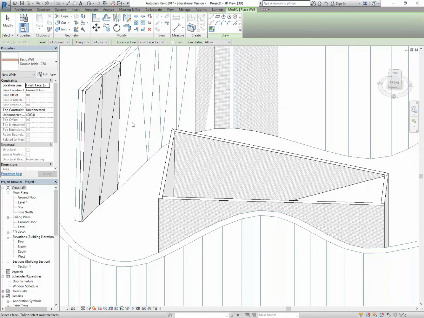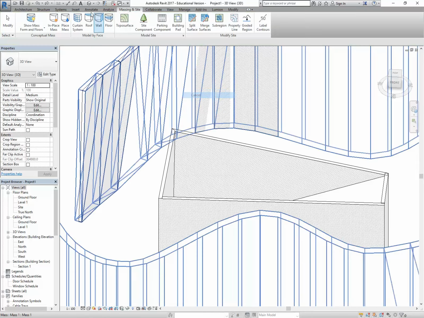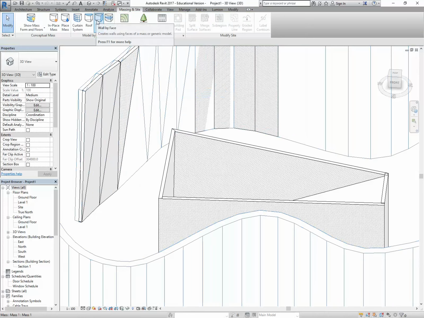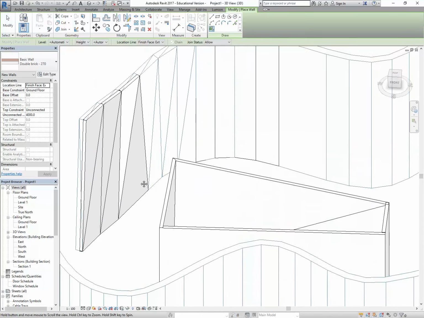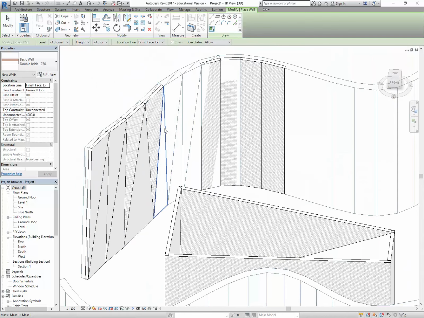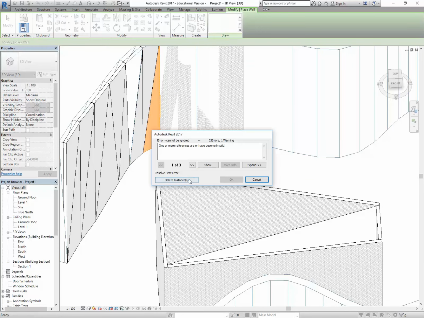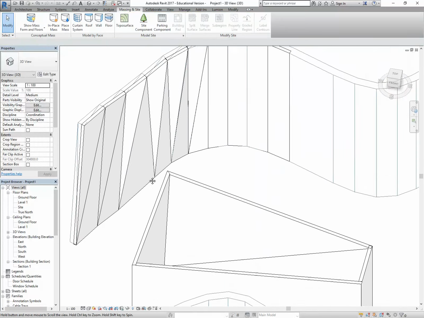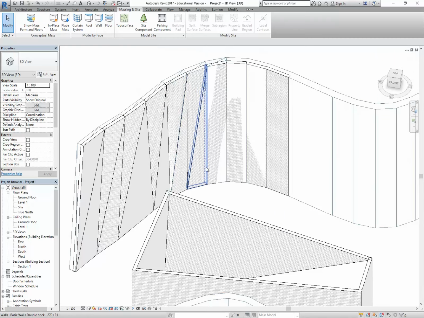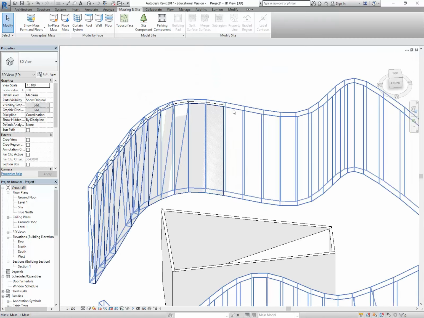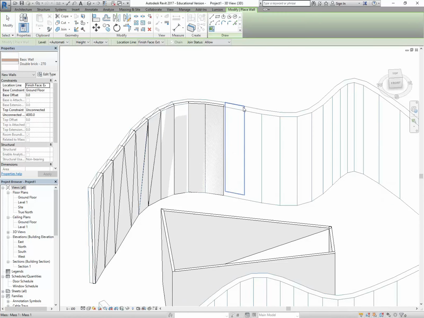Did you select Wall? I thought you said Wall by face. It's under Massing, and then you've got Wall there, which is Wall by face. Oh, I've never used that one. Yeah, it's for things like this, when you've already got the form.